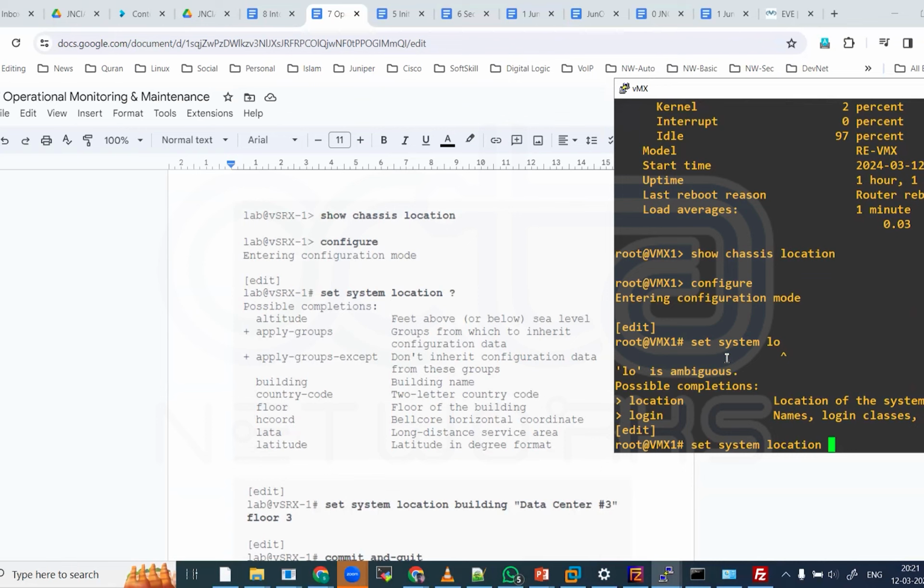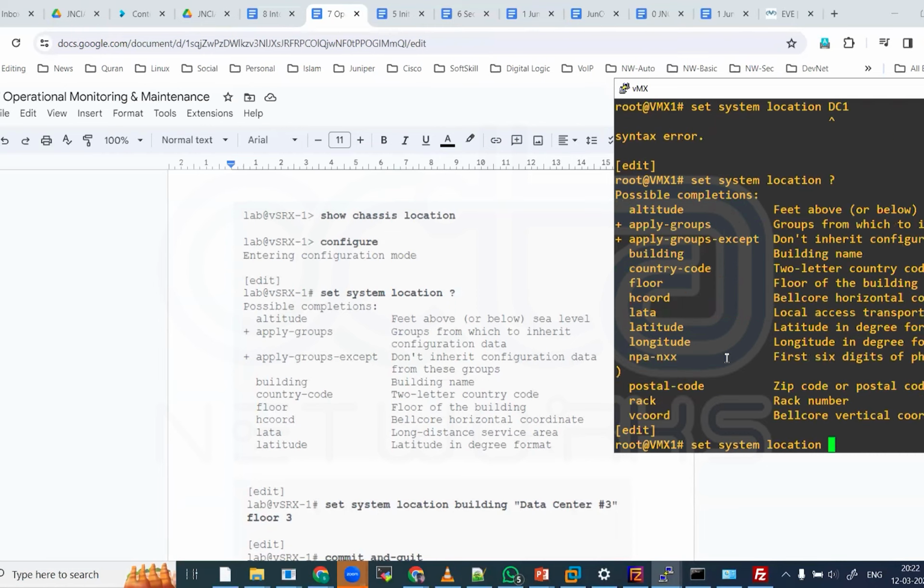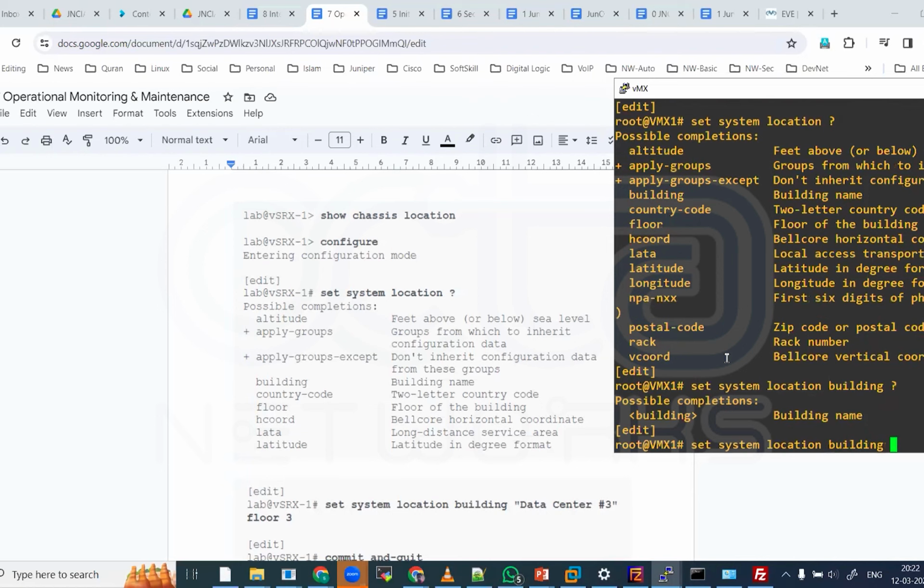Or we can put something like DC1 or data center 1. I think we have to put this with building first, and then we can specify the name of the building.